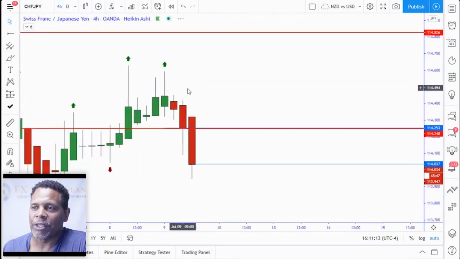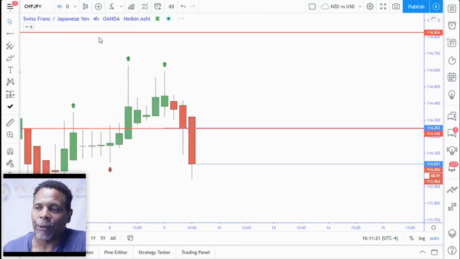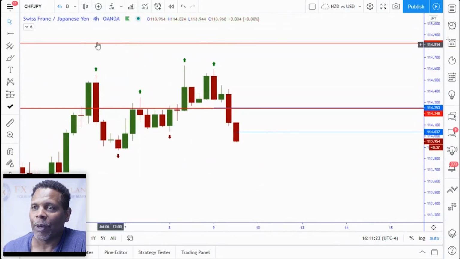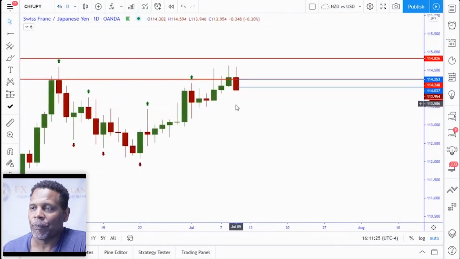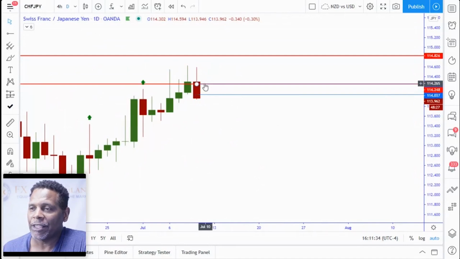Back on the 4 hour. See, we have to go to the 4 hour. Was this level right here, right? About 114.037. But when you go to the regular candle, and I'm going to go on a daily, we're not done yet. So like on a daily, you could still enter this trade, okay? On a Heikin Ashi, you would have got in here on the 4 hour and here for sure.